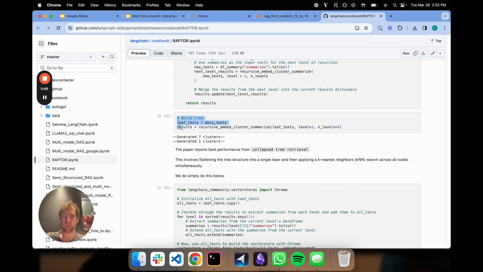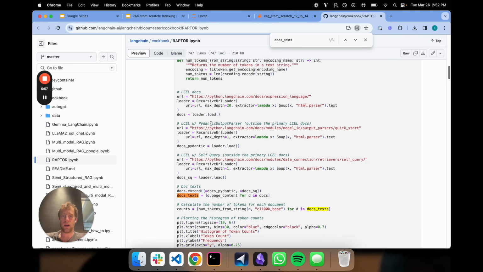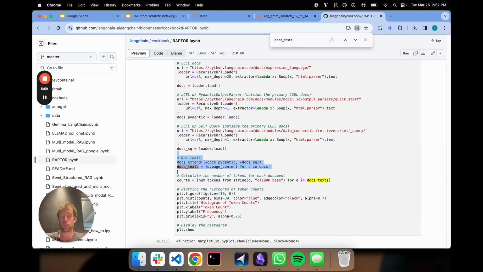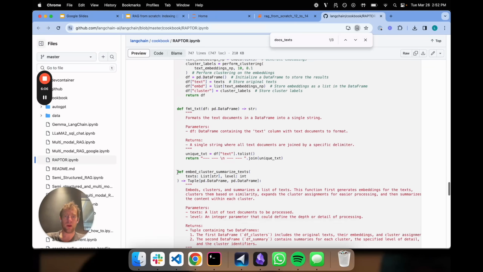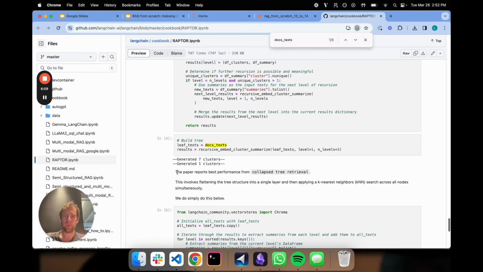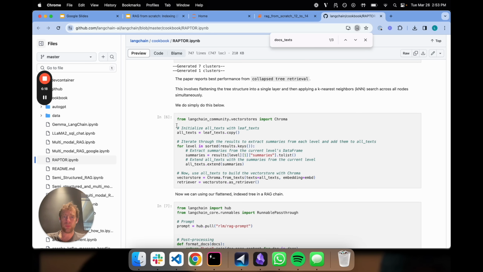This is tree building. So basically, I have the raw docs. Let's go back and look at doc texts. So this should be all my raw documents. That's right, you can see it here. Doc text is just the text in all those LangChain documents that I pulled. And so I run this process on them right here. This is that recursive embedding cluster, which runs and produces that tree. Here are the results. This is me going through the results and adding the result text to this list of texts.